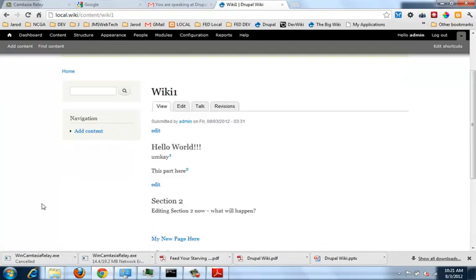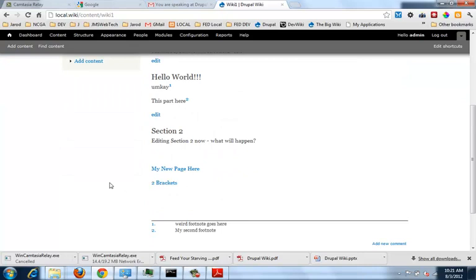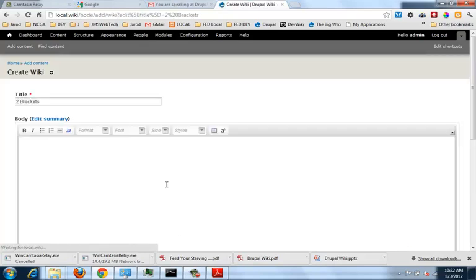It'll make a link regardless of whether it exists or not. In this case, they didn't exist. So if you'll see, it's going to try and edit that page. And part of the free linking module that's included is it goes out and finds, does that page already exist? If it does, then I'm going to go and view it. Otherwise, I'm going to create that page. It'll create a blank page. So if I click on this link, it created a blank page, here's my title, and I'm good to go.